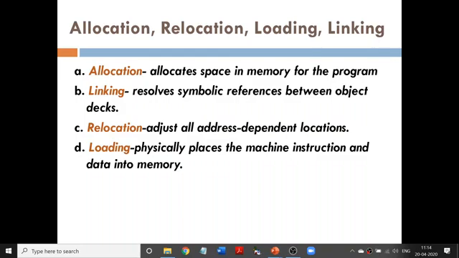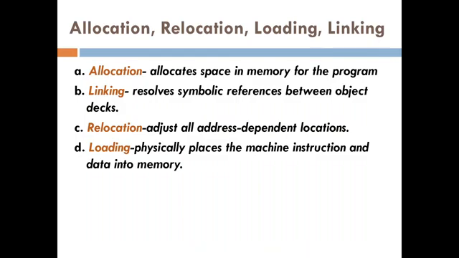So the first thing you should know: the assumption here is 0 is the starting address for all the programs, and this 0 address is a relative address. This address is known as a relative address. There is another address called an absolute address. What do I mean by an absolute address? Let me go to the example and show you, and come back to the slide.